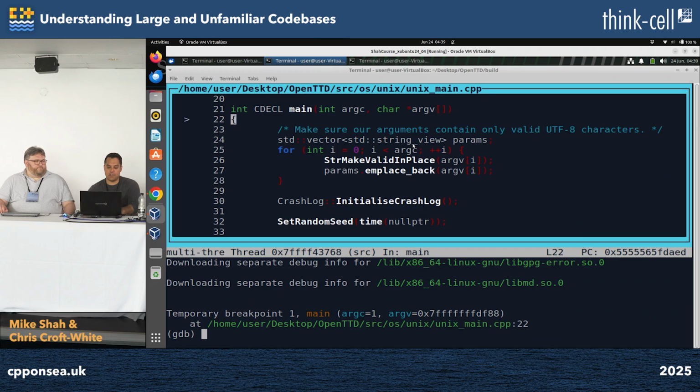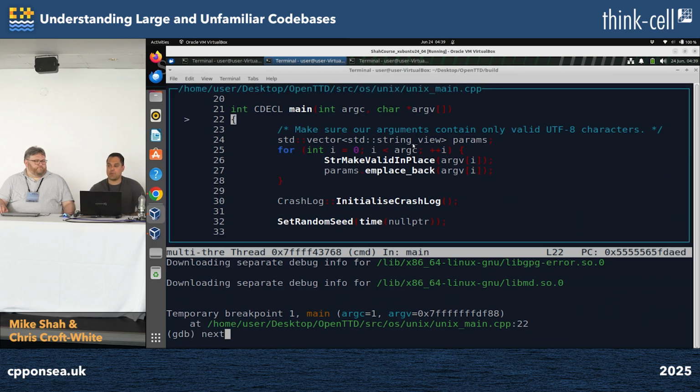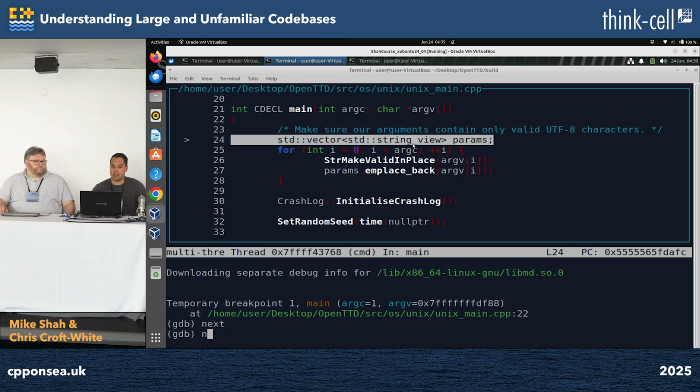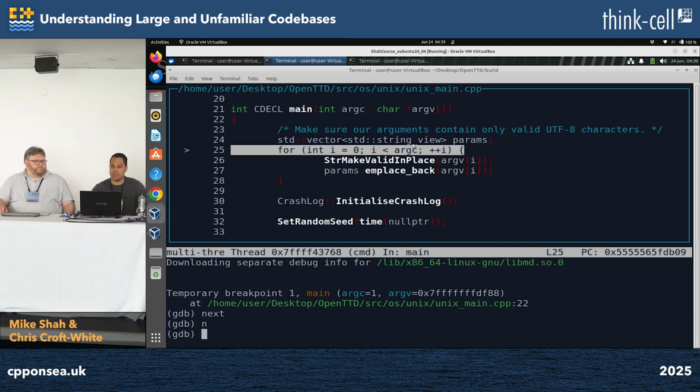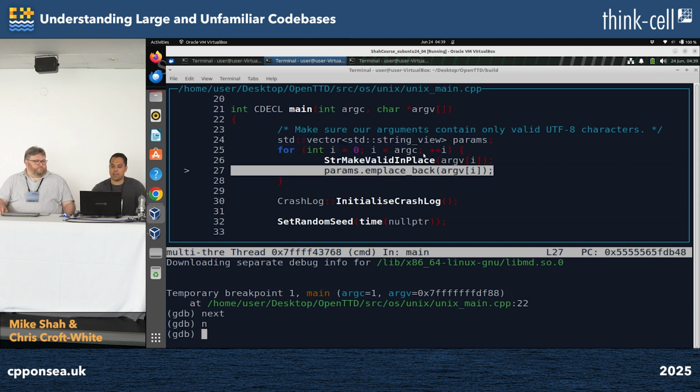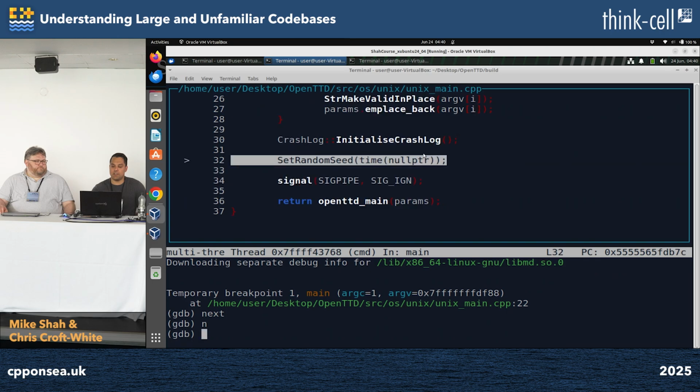And let's look around here a little bit. Of course, I can step through and debug this with commands like next and move through here. It looks like it's doing some interesting things, making sure our arguments are validated here. I'm going to keep hitting enter, which repeats the next command to step me through. But this gives me a good view, just by looking at my entry point, of what happens before the program starts. Maybe loading in some data, some arguments. Where does the actual game start? And then what happens after? So already I can start building some map of the before, the beginning, middle, and end, and so forth, to think of the program here.